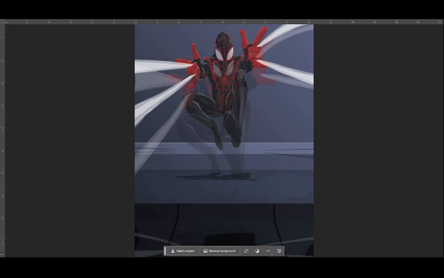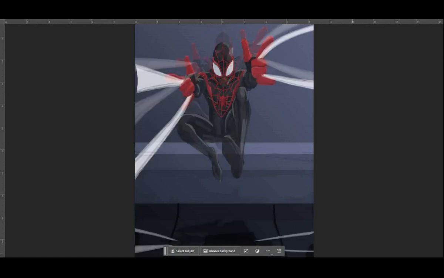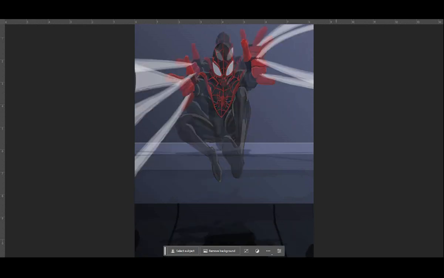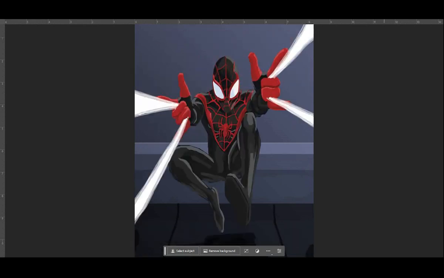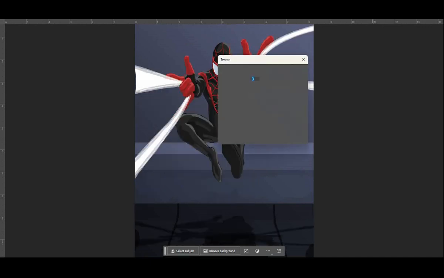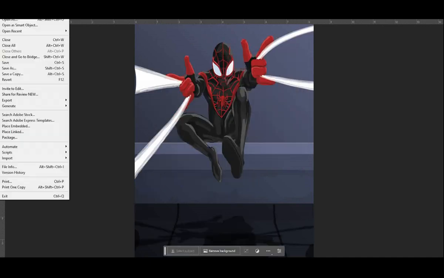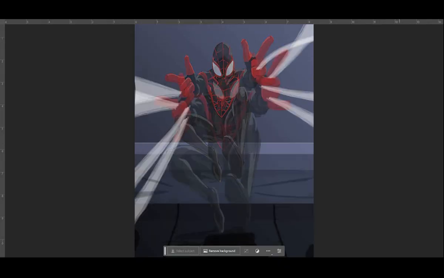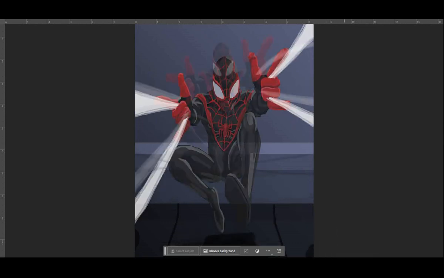And of course, as you can see, I'm also fiddling with the webs that he shoots from his hands to make sure they are as coordinated with the position and his motion as much as possible. Again, making sure that the webs actually look like they're coming from his hands and not from somewhere off in the distance, but making sure that it happens with every frame. Luckily with Photoshop it's a little easier. You move certain frames and it affects the others. So as you can see here, I'm fidgeting around with them.